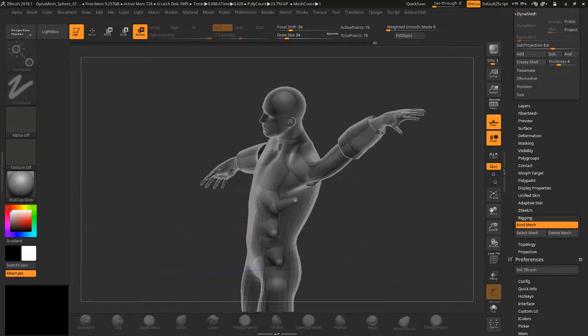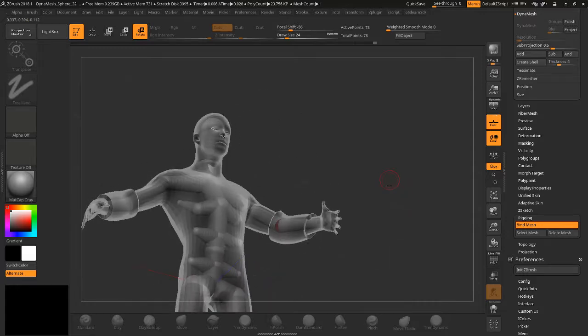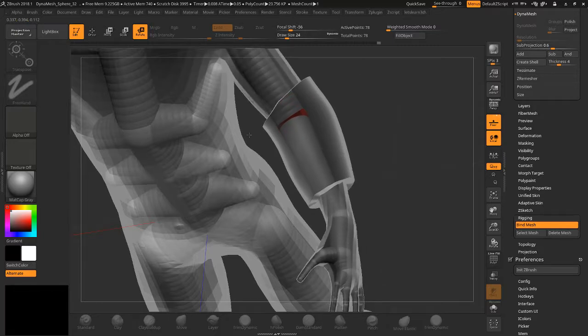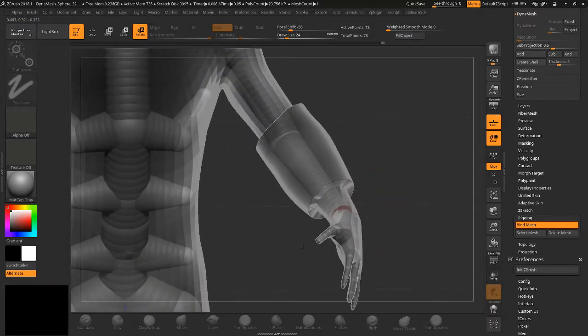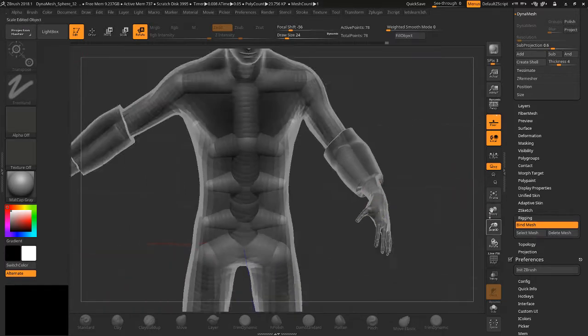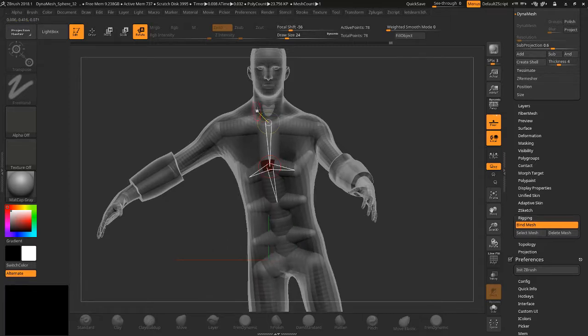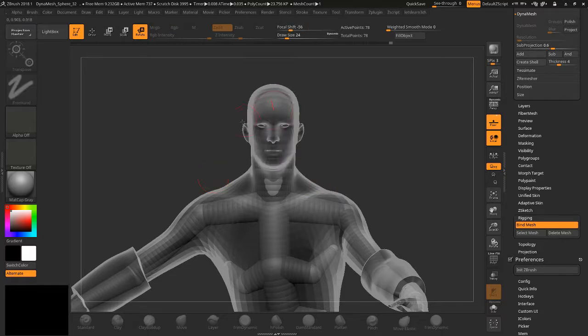Oops. It's a little tricky. I'm in rotate, by the way, and I'm just kind of dragging on this. I don't think I can actually move it up and down. But you can quickly get a pose going on here. You can see this is getting distorted because I should have put more stuff in the head part. So that's getting distorted there.